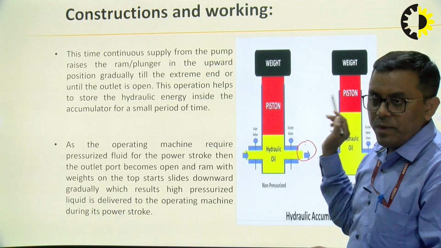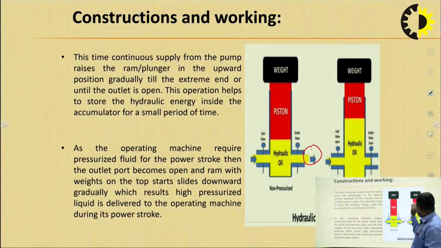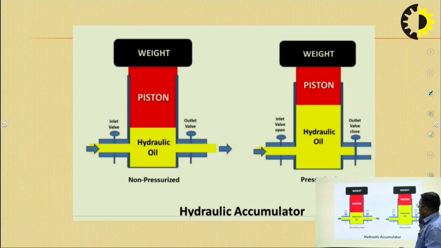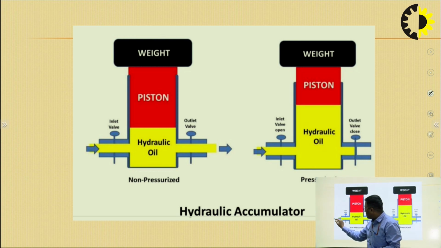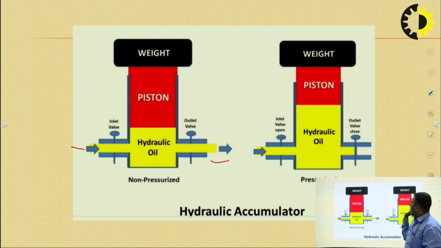I hope it is very simple in construction, very simple in discussion. If the diagram is not clear here, then we can see that diagram. This is the hydraulic accumulator, inlet valve, exhaust valve. We can write here, this is the pump side, this is the application side, the hydraulic machine is there, this piston or the ram is getting reciprocated, and the weight is placed for the purpose of increasing the potential energy. So that diagram we can draw whenever the hydraulic accumulator is asked in our exam.